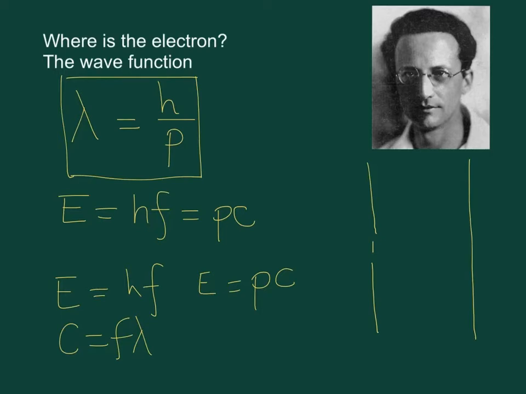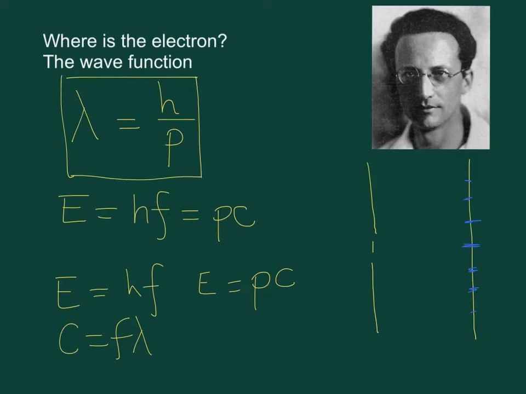If they allowed electrons to shoot through these two spaces, what we would get is that interference pattern that we had before, where we have a central maximum, and then we have these alternating light and dark bands. So this indicates that the electron is behaving in a very wave-like sense.